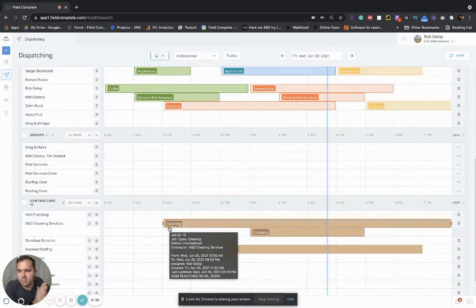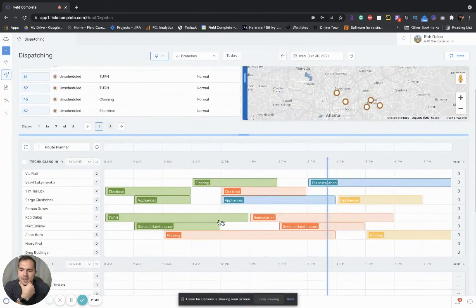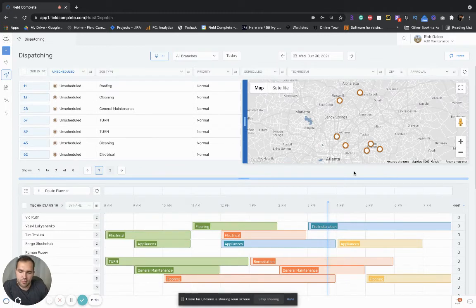And this is important because it won't send out any notifications to the customers that you might have configured, that the job is scheduled or that somebody's going to show up there, unless the contractor actually accepts the job. So that's kind of the difference between the contractors and your technicians from a calendar standpoint.